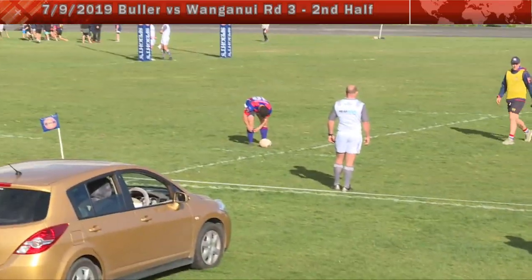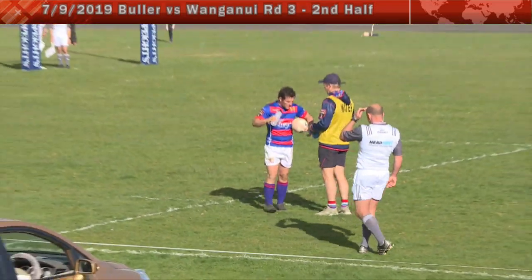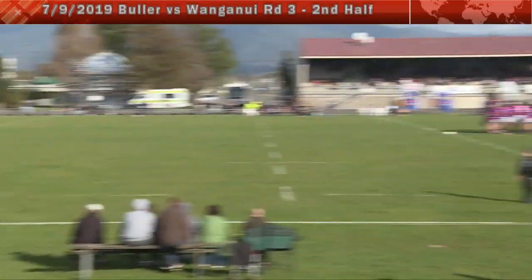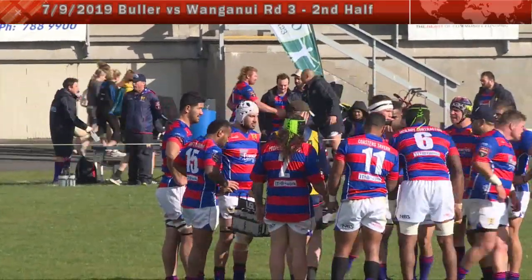Pat Saukuru had a lot to do there, Town. He did very well. Great hands by Kalikabeki, like you say. Pat Saukuru about 6 or 7 metres to go. He had 2 or 3 guys coming across, stepped inside, brushed off one, and then planted the ball about 3 centimetres in from the corner flag. And James Lash now to try and bring it back to a 2-point ball game.